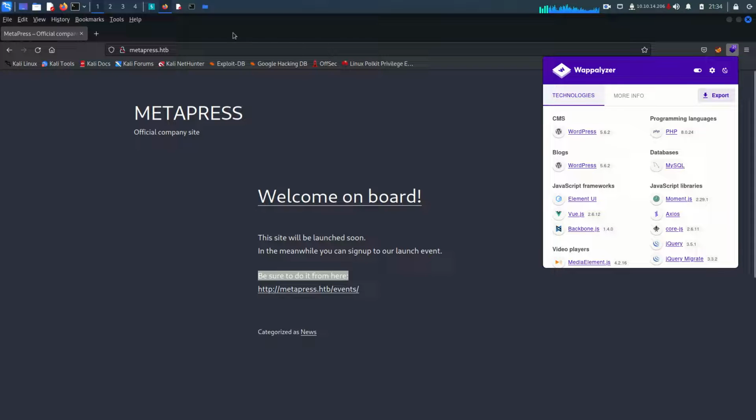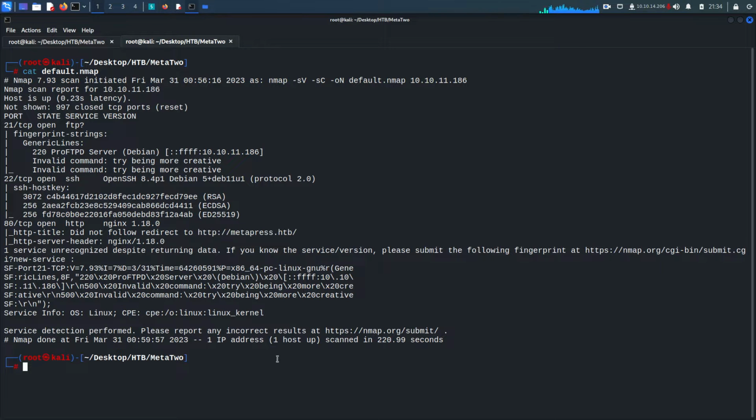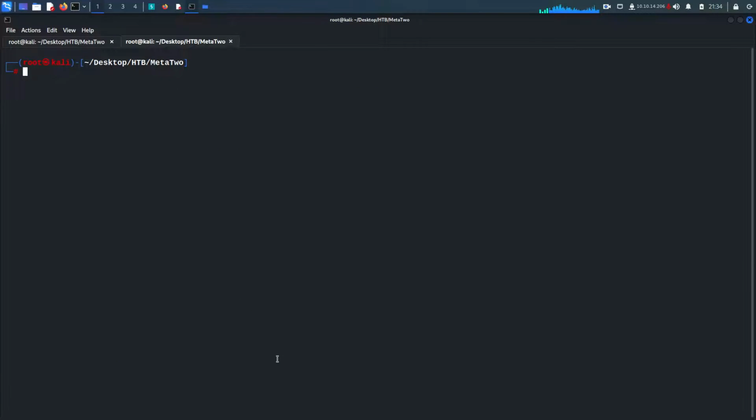So first things first, we can also test these things in different ways. I recommend Wappalyzer, but if you are not using Wappalyzer, you can go to WhatWeb and simply pass metapress.htb, hit enter and just wait a moment.